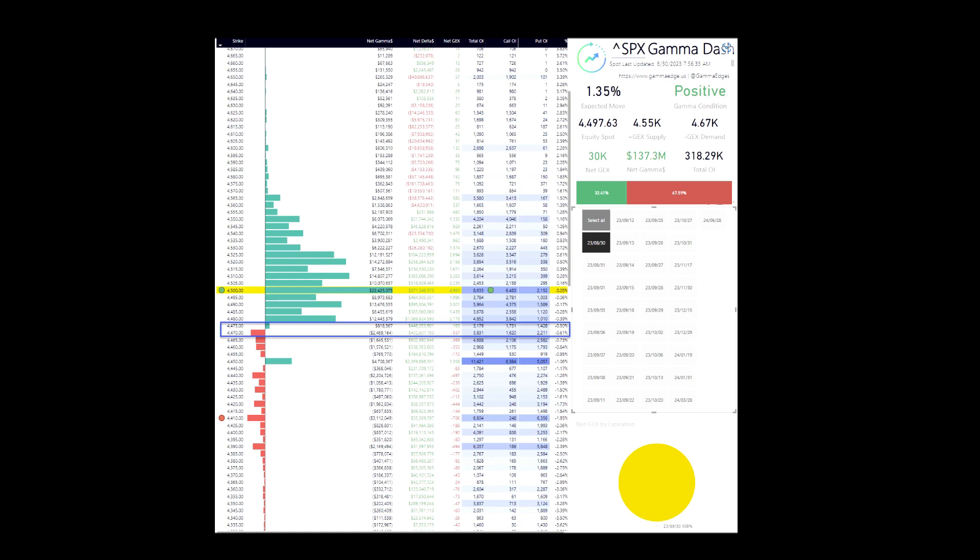On the downside, 4,450 is sitting pretty important. Any weakness, we'd have to move back below transition and down to 4,450, which would give a pause to forward market movement. Need to stay above transition — we'd like to see transition move up and park right below 4,500 for today. Any pullback into this transition would be an opportunity to get long the market as long as CT and TIC are staying in a positive direction.